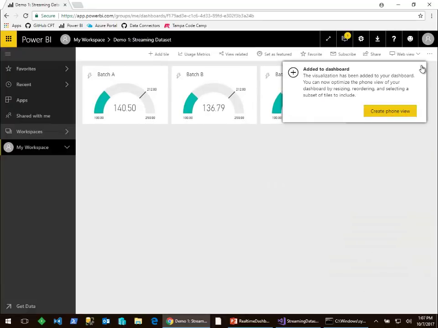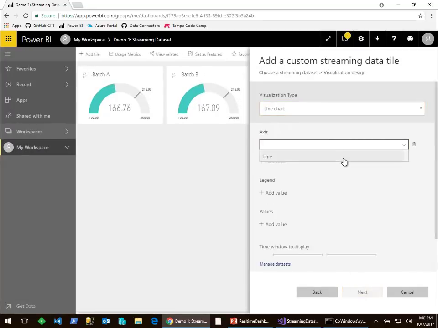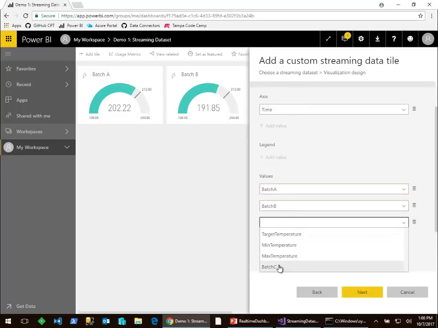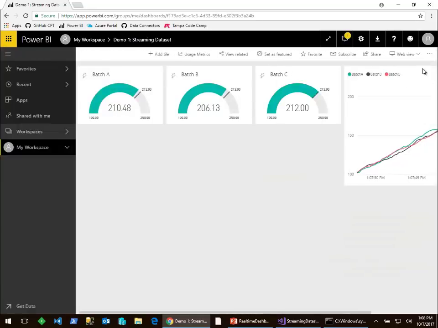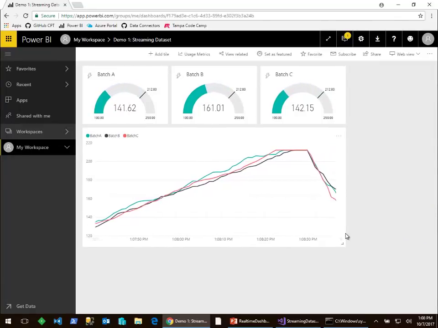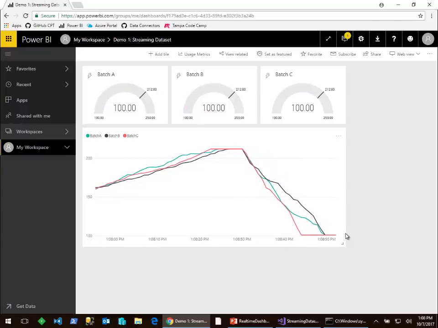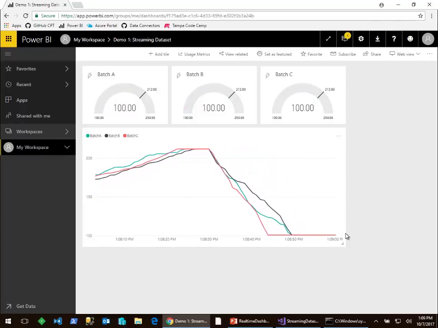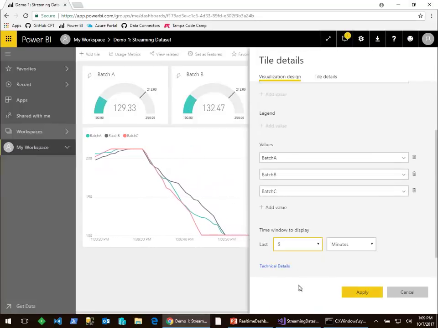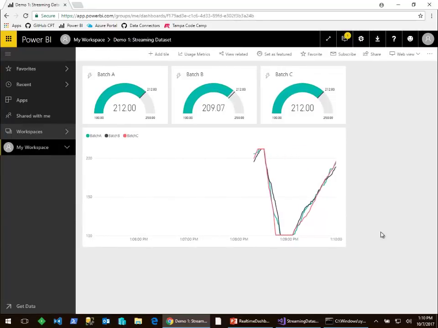And then also, as I mentioned, you really can't get aggregations in the streaming data tiles, but you can start looking at the history of temperature readings over time. So what we're going to do is add in a line chart. And as we add in this particular line chart, we'll show the three values of temperature A, B, and C inside there. Now, as we start looking at these values over time, you're going to see that they're for small windows. You really can't keep data in memory for more than an hour. For instance, if I go and look at the properties of this tile, I only get to choose a time window between 1 minute and 1 hour.